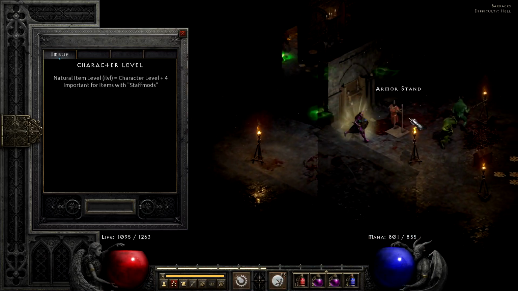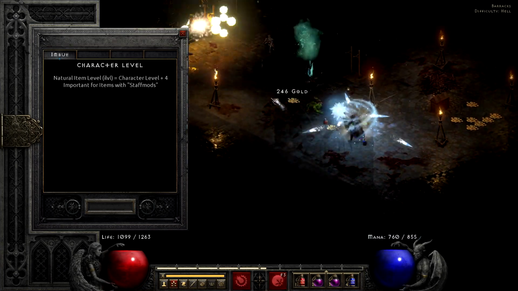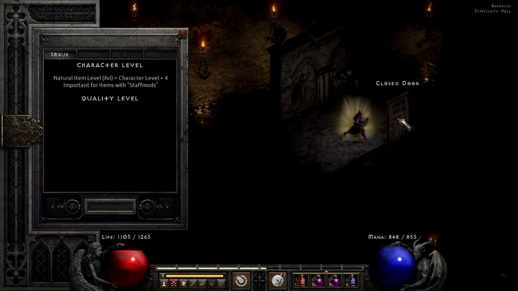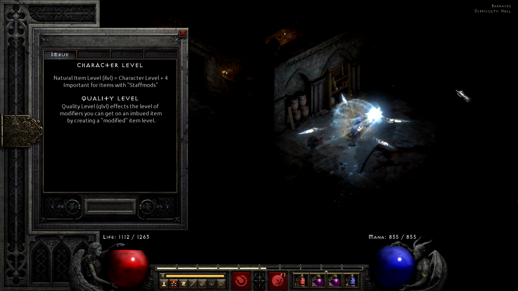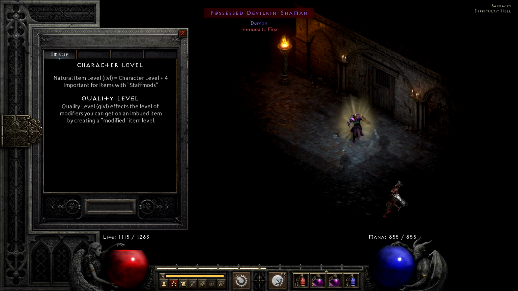Now, where things get quirky, and why some items can be better to imbue than others, even at low level, is because we take a look at quality level. While this does not change the natural item level, it does change the level of the potential modifiers you can get through imbuing, since if you have an item like a Seraph rod, which has a quality level of 76, the level of rare item modifiers you can get will be adjusted to be at least appropriate for a level 76 item.